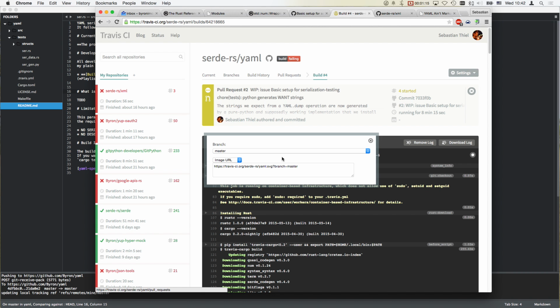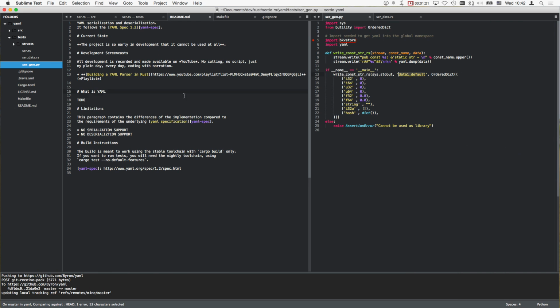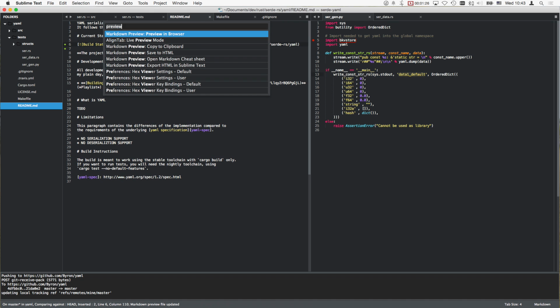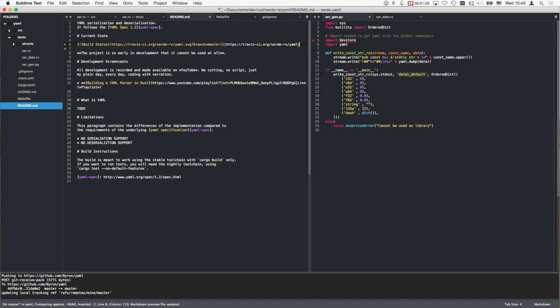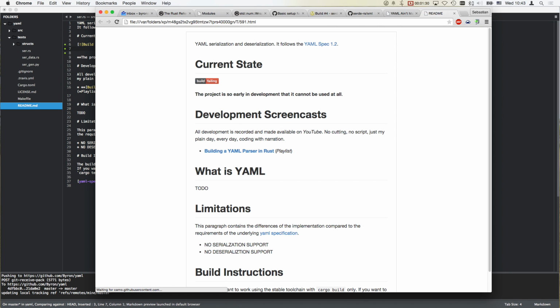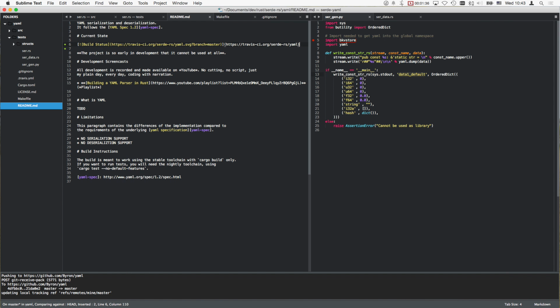We also want to add the badge here that will nicely show how we are failing, which is okay. It's expected at this point. So just drop it here. How does it look? Preview. Yeah, looks good. Current state, build is failing.